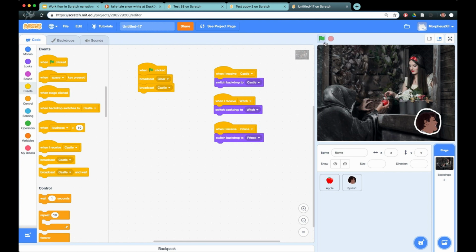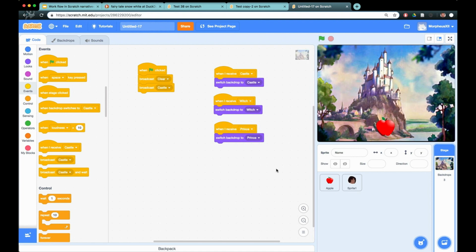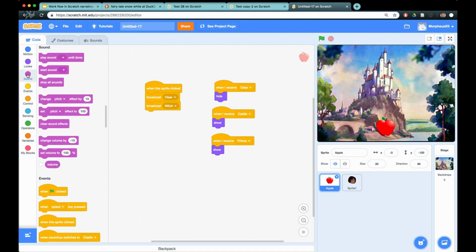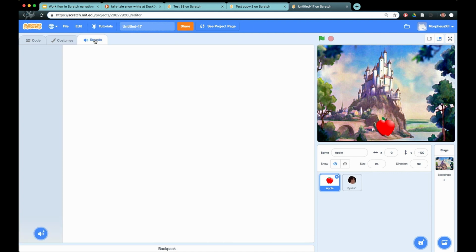So now we got the basics set up, but now I want to add some sound to give it a bit of a better feeling. So we'll start with the apple, and it's like this. Go to the apple, go to the code for the apple, and then press the sound button and add sounds. I'm gonna press this button, and I'm gonna choose one from the library.